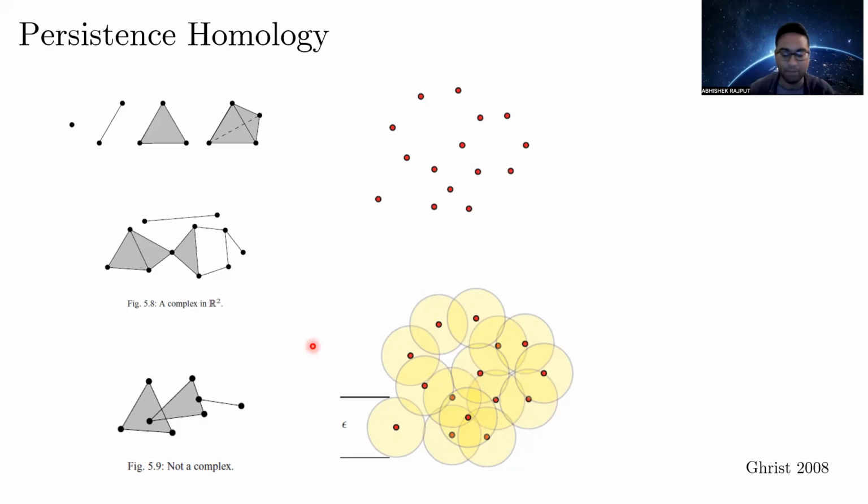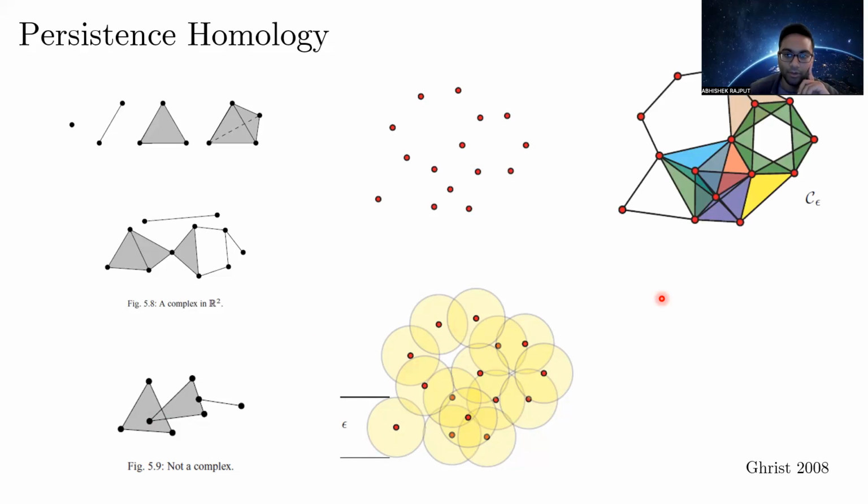But anyway, from a mathematical perspective, let's say you pick an epsilon, and then imagine drawing epsilon balls around each of these points. So you basically have a cover. Then you can draw a simplicial complex based on how these epsilon balls intersect. What I have over here is a simplicial complex called a Čech complex, that's C-E-C-H.